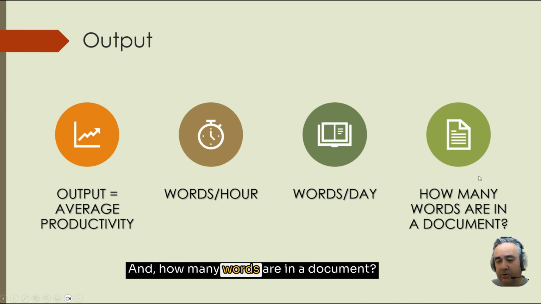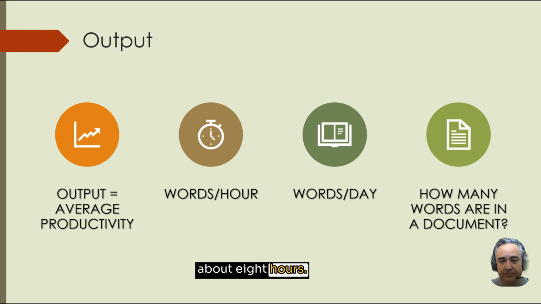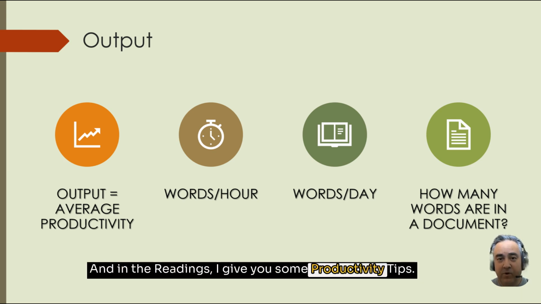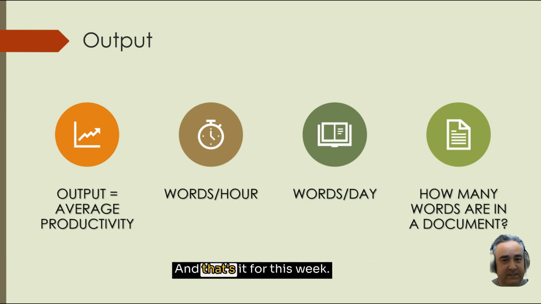And how many words are in a document? So if you're translating a 4,000 word document and you do 500 words an hour, it's going to take you about a day, about 8 hours. And in the readings, I give you some productivity tips. So go ahead and look at that if you haven't done so already. And that's it for this week.